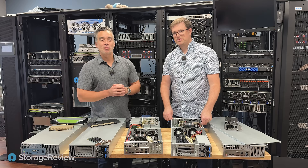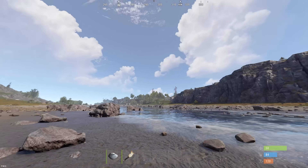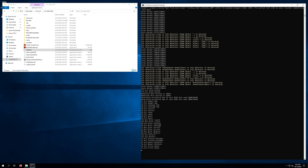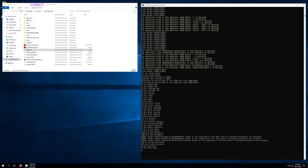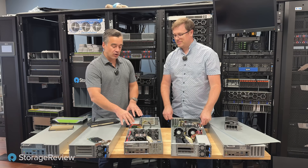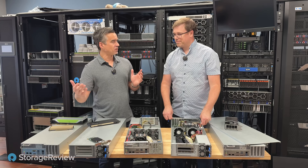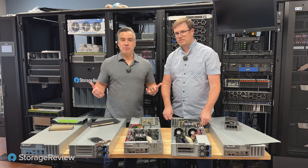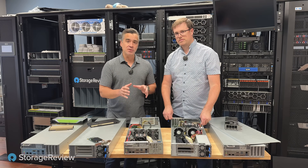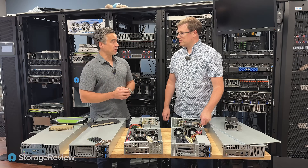So we worked with a couple of guys in the Discord and set one of these up as a Rust server. We had our Discord hitting these servers pretty hard, and we ran that for four or five weeks — no problems. It just worked, and that's exactly what this is designed to do: give CSPs something that, if you want a private gaming server, is really simple and effective at that task without being terribly expensive.